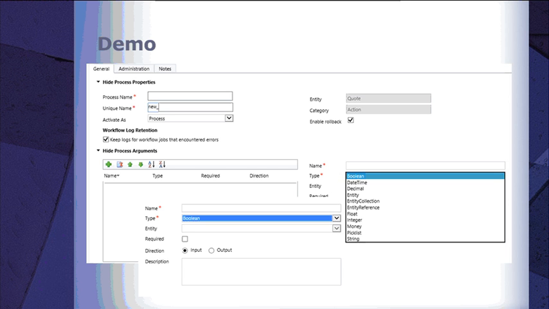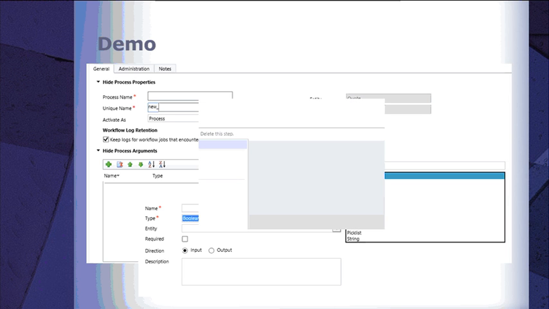The entity is nothing but what we traditionally receive as target. Target is an entity image. Using these process arguments, you can define the input and output parameters for your message. So let's move forward to see what an action can do.